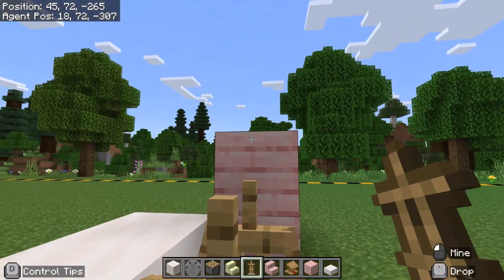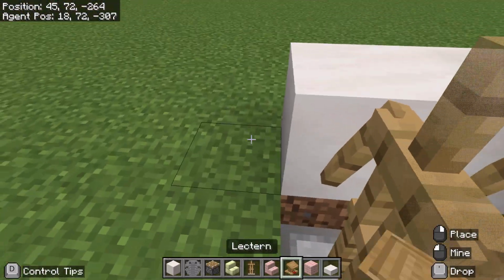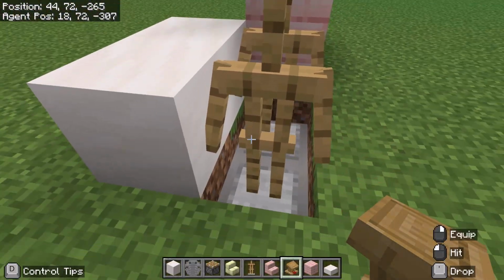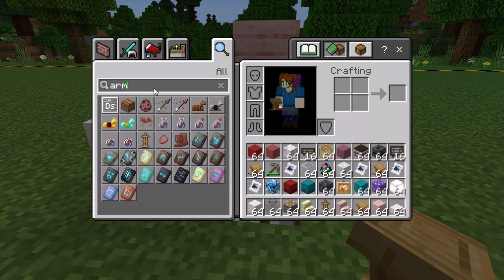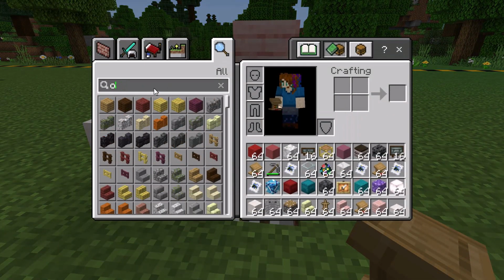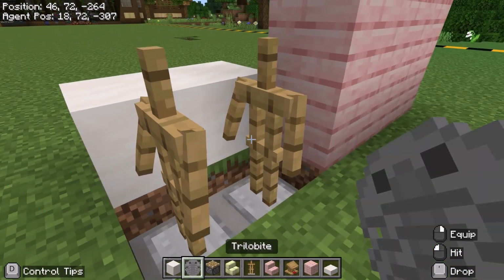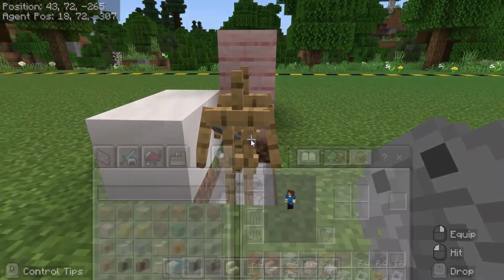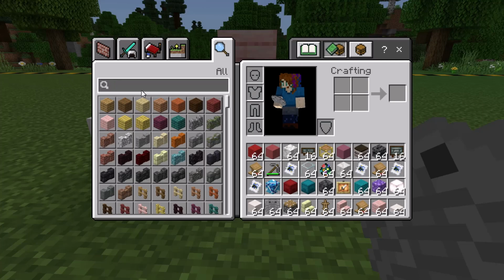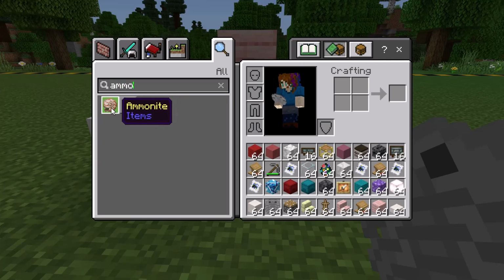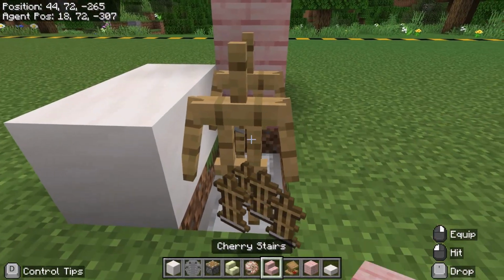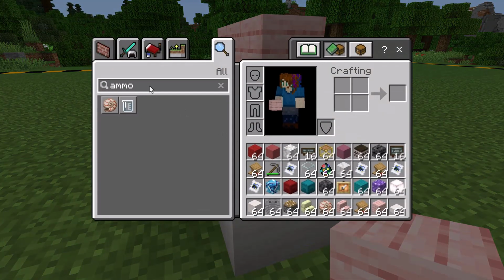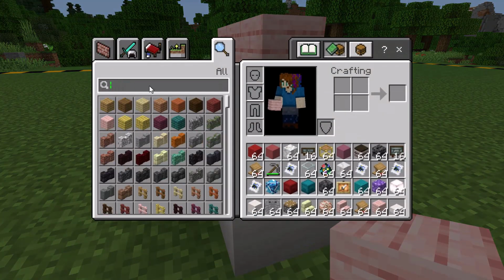Now you'll see the way that I put them down, I was facing that wall. The armor stand's right hand has to be touching the block that is going to be the display case. And if you're not sure what its right hand is, where forward and back is, you can always try giving it the thing that's going to show off. So that's the right hand, the one that is holding the object. And let's give this one an ammonite. So we have our 2 aquatic fossils there.